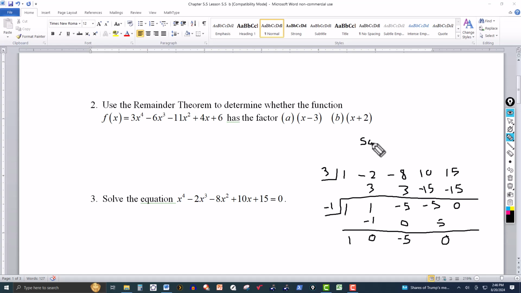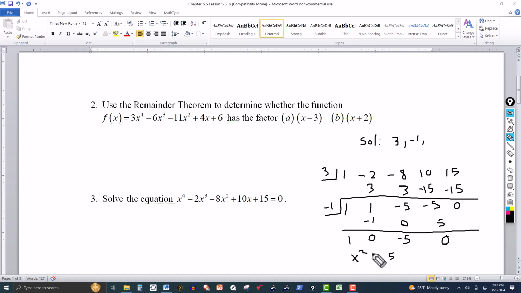So the solution, based on what we've done so far, 3 is a solution, because 3 is a 0, which means x minus 3 is a factor. -1 is a 0. Remainder 0 here, which means x minus that, or x plus 1 is a factor. And what do I have left here? This started off x to the 4th. One division gave me x to the 3rd. Another one gave me x squared. So this is actually x squared here, plus or minus 5x plus or minus 5. This then is what I have left.